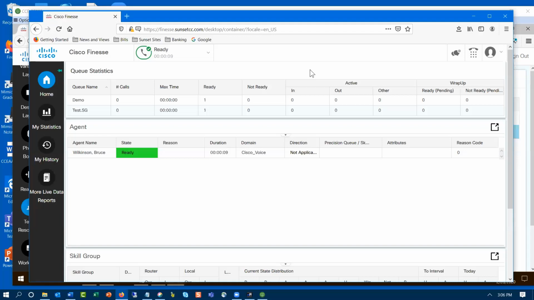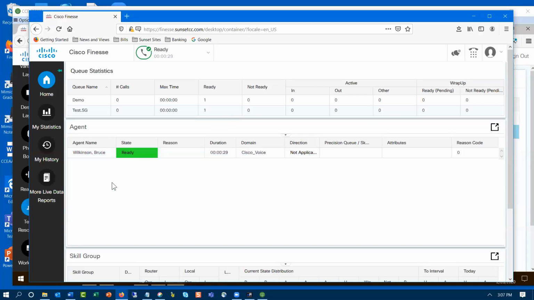This is the desktop that Agent Bruce will see. There are some queue statistics associated with his configuration. The fact that he's seeing the test skill group simply shows that he is a member of that skill group, showing here as ready.